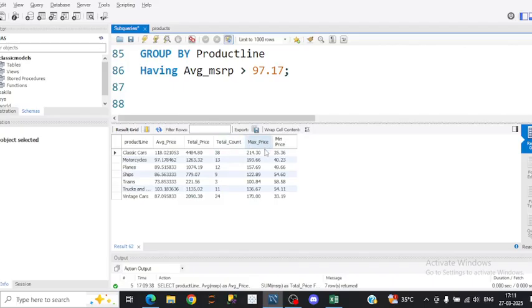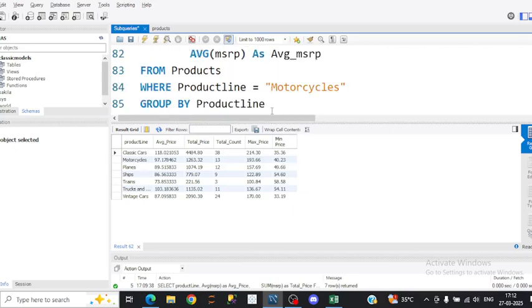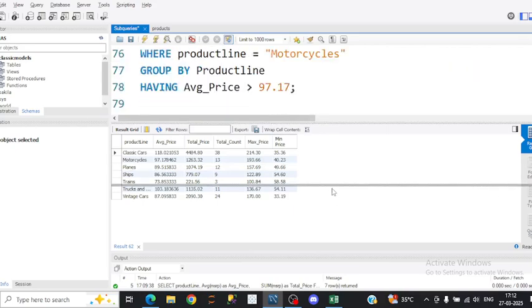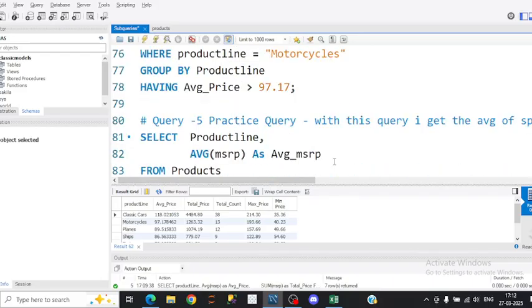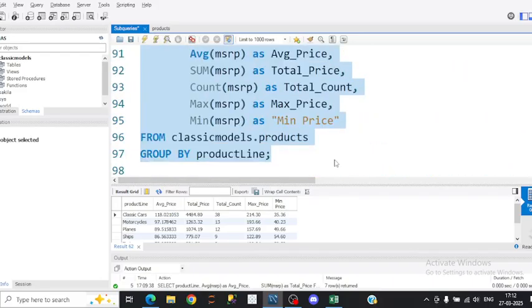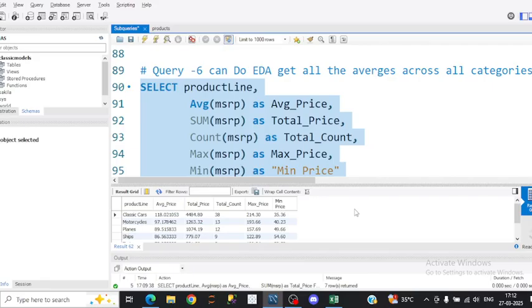That's the maximum retail price in this category, and that's the minimum price in this category. So it's very simple, very easy. You can try it on your own, and if you have any doubt, here I have a complete query where you can see how to perform it.